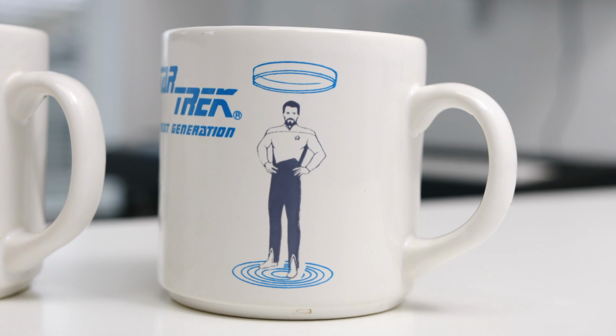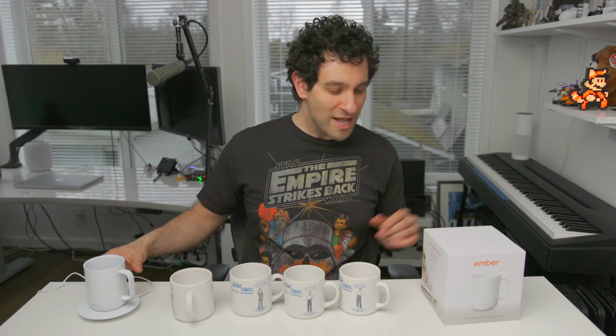I use these every morning to sip my coffee, but the thing is, they're analog. You put the coffee in, and half an hour later, your drink tastes like pool water. And we don't like that. We want a piping hot drink the entire time we're drinking a cup of coffee. That's where the Ember mug comes into play.